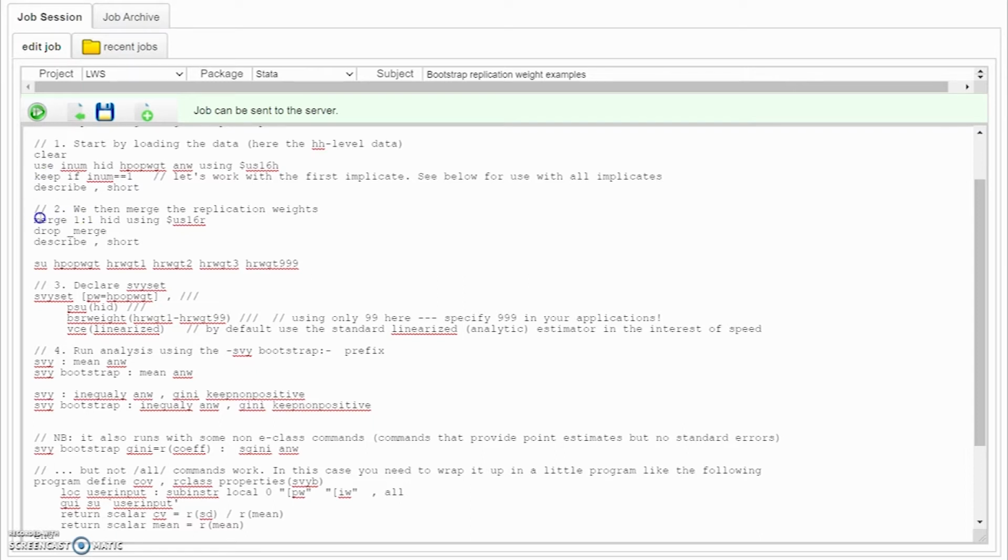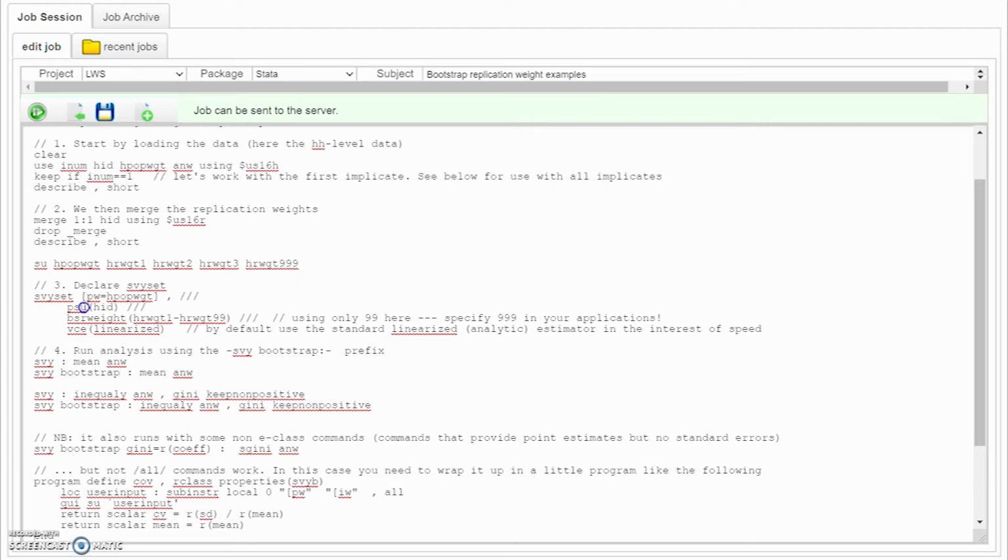Then there's a one-to-one merge on the household identifier with the file which holds all the replication weight variables, so we'll look at how those variables look. Now, the key thing here in Stata is to declare the survey characteristics. So I'm typing svyset, telling it that the sampling weight is variable HPOPWGT.